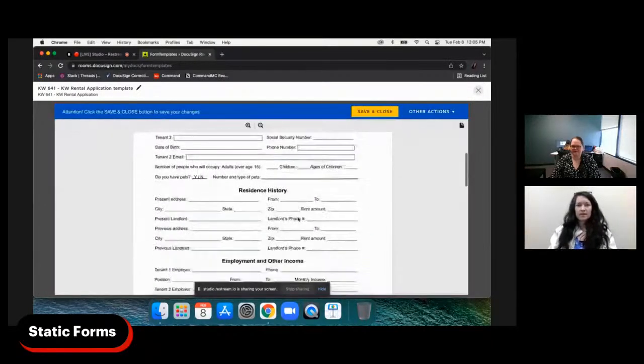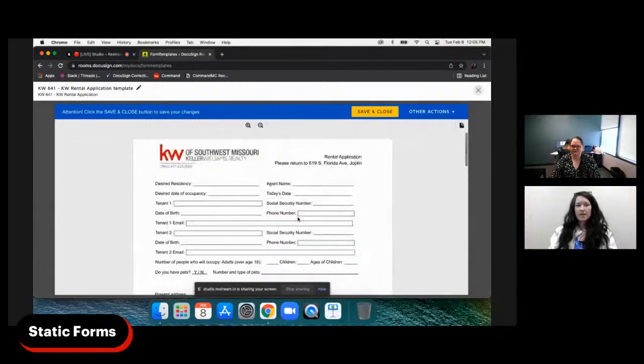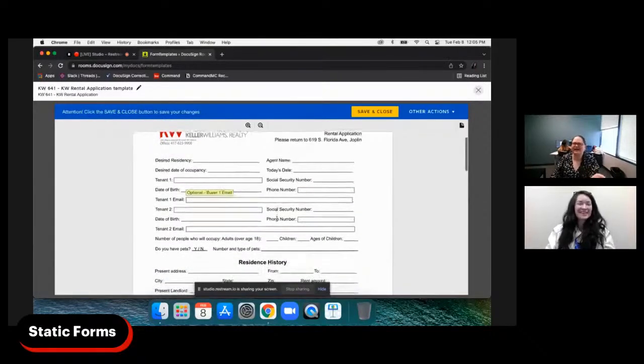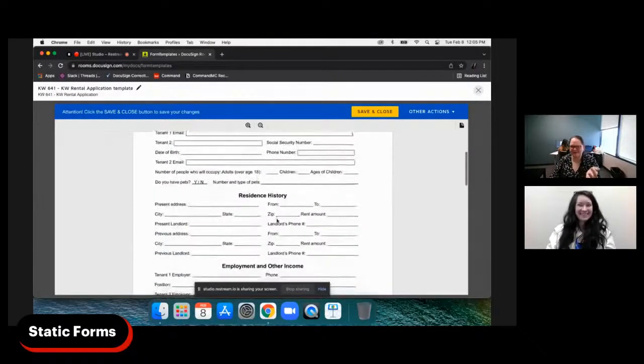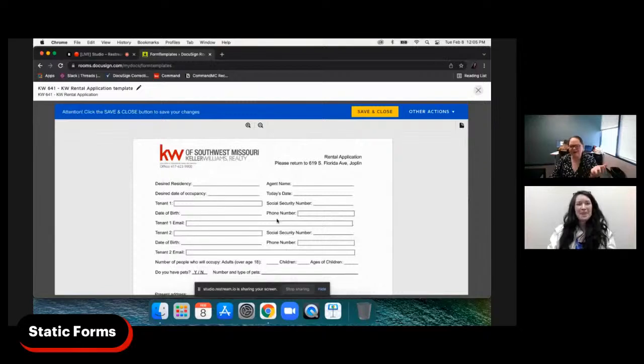And then I can come in here and punch in that information that I might need to fill out every single time. So, of course, this is not a great example, but like I said, I don't have access to Missouri things. So if I had... Yeah, no, I know. I was going to say, I know my agents use it on the residential sales contract all the time because they have to put in the office, their license number, the office license number, the broker name, all that kind of stuff.